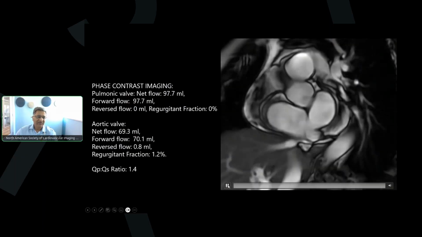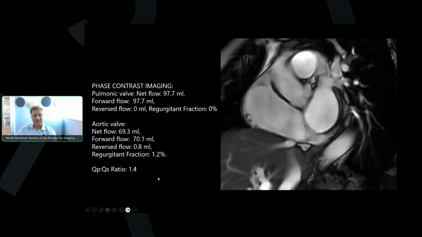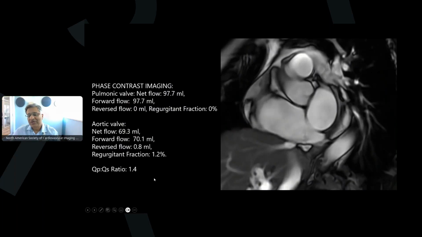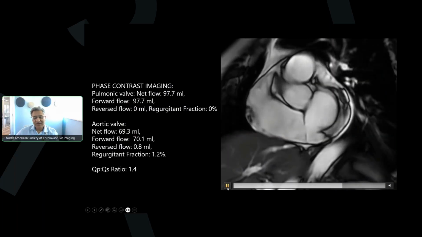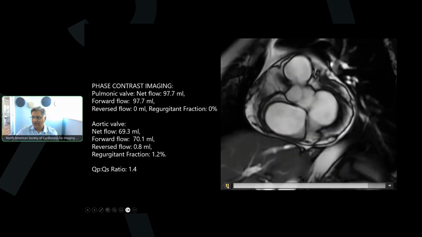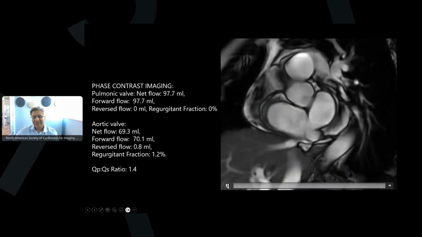And when we did a phase contrast across the aorta and pulmonary artery, we had a Qp/Qs ratio of 1.4. So again, the question was, can this defect be closed using an ASD occluder device or not? And the key answer to that is that you can close this part of the secundum atrial septal defect, but what we also have over here is a coronary sinus defect. Basically, this coronary sinus is opening into both the right atrium and left atrium over here.